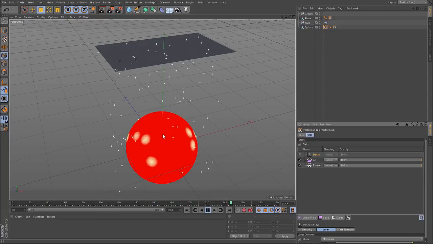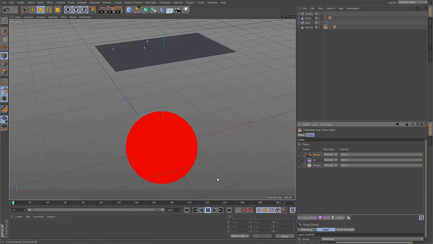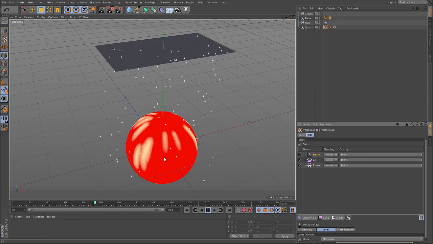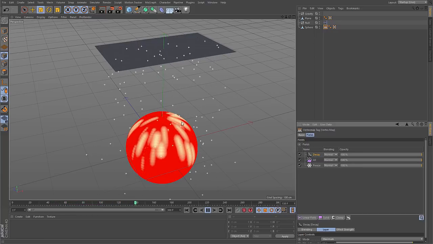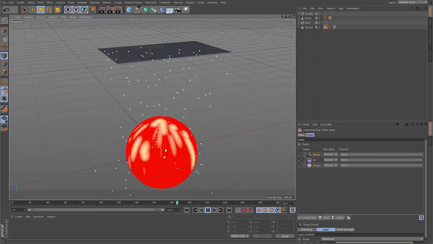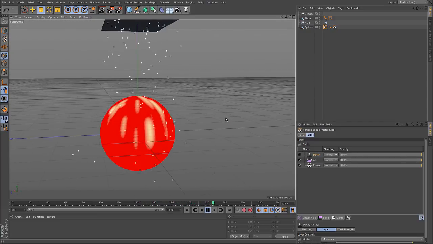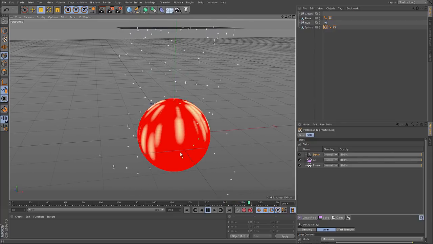That is really nice. But not only that, now that I have this stack of operations here with the fields, I can add a decay layer. And a decay layer is a special effect that makes the value of the field beneath decay over time. So if I click this, I now have the raindrops drawing on the surface of the sphere, because the values are now decaying over time. So I can very easily create a wet map on the sphere using particles as rain.